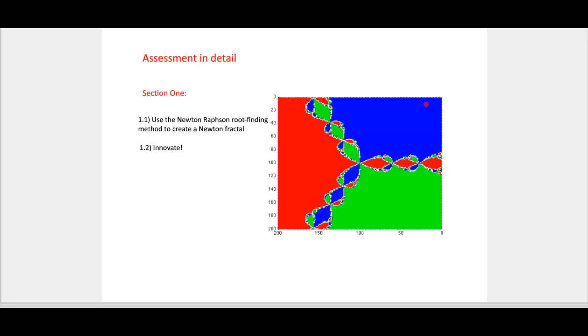So all this blue area are all the complex numbers that when you apply this algorithm with these numbers as a start, they converge to this point. And as one would think, all the points nearby converge to that root. All the points over here, if you start with these points, they converge to this root. So color them all red. Similarly, all the points in this region here, if you start this algorithm with them, they converge to this root. And I've given them all the color green.